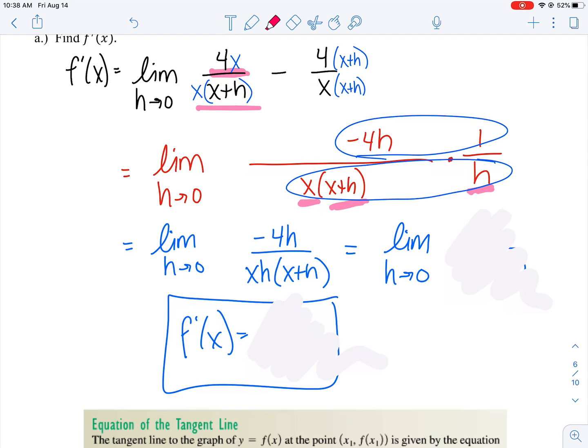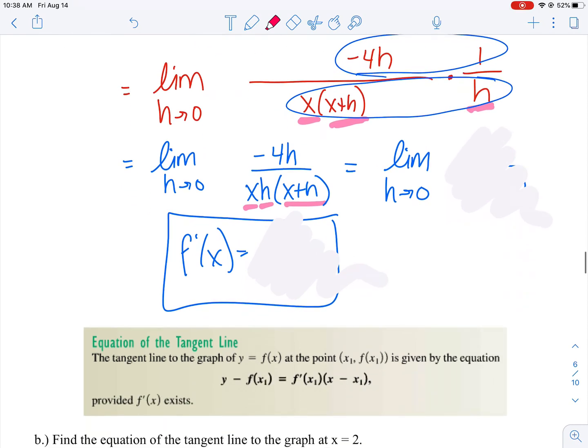So you can actually write it in any order, but I have an x times an h times an x plus h. So I'm going to write it like that. So you've noticed now, I now only have two layers. I don't have that triple layer fraction anymore that I didn't want. So again, instead of dividing by h, we can multiply by his reciprocal, 1 over h, and then I can have two layers instead of three.